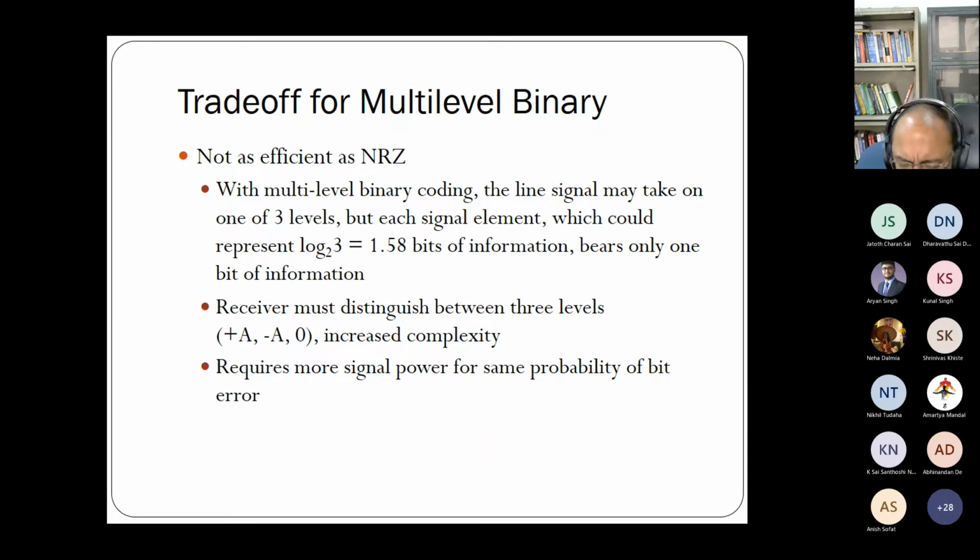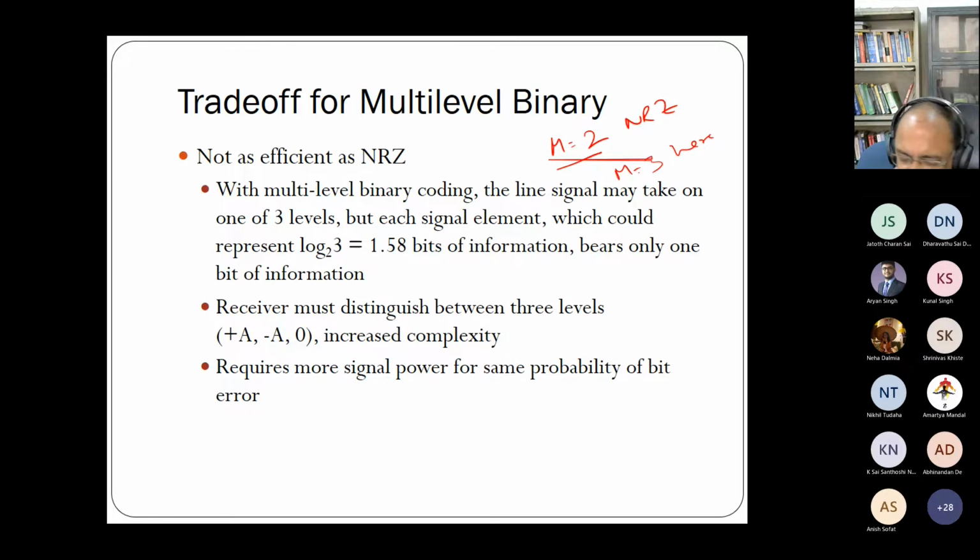So we look at one final picture with all the encodings, but let's finish this first. It's not as efficient as NRZ. Why do we say so? Now you see NRZ-L and NRZ-I were using two signal levels. Remember that Nyquist bandwidth thing, it was M equal to 2 for NRZ codes, both L and I. Here, you are using M equal to 3. You are using a zero, a positive and a negative. So theoretically, you could have transmitted log2 3 bits of data per signal value. This plus 5 volt, minus 5 volt, and 0. But it bears only 1.